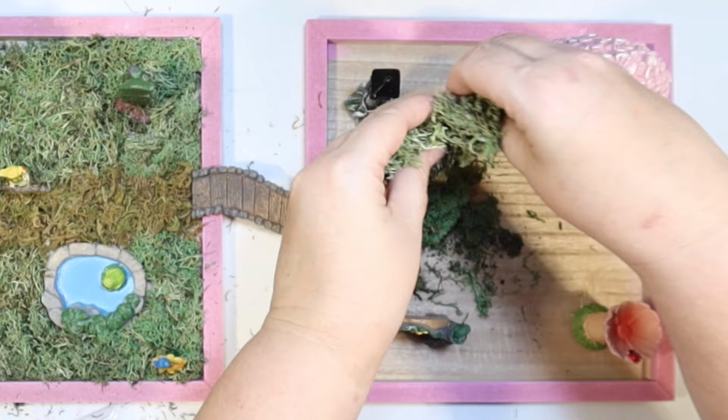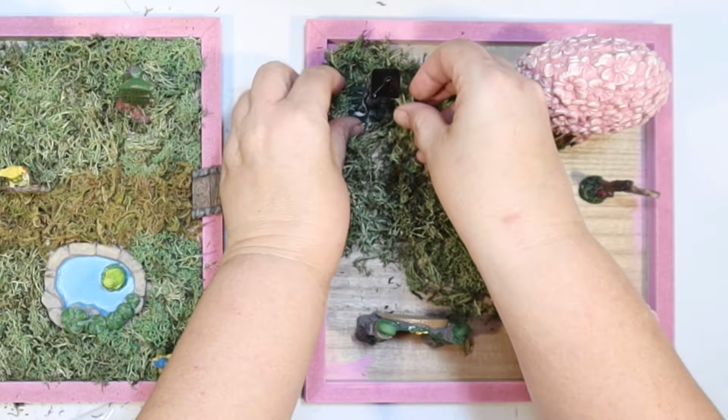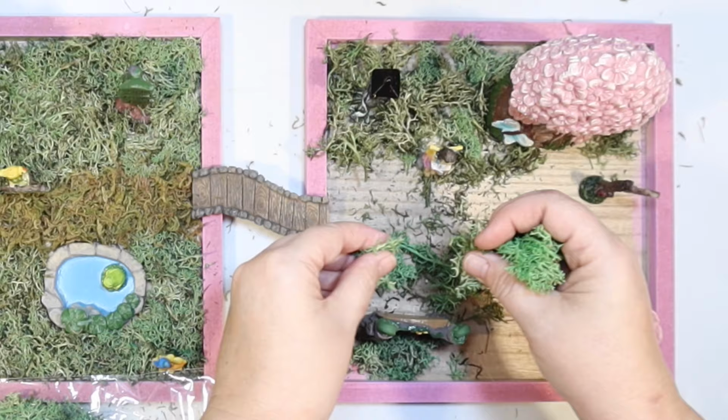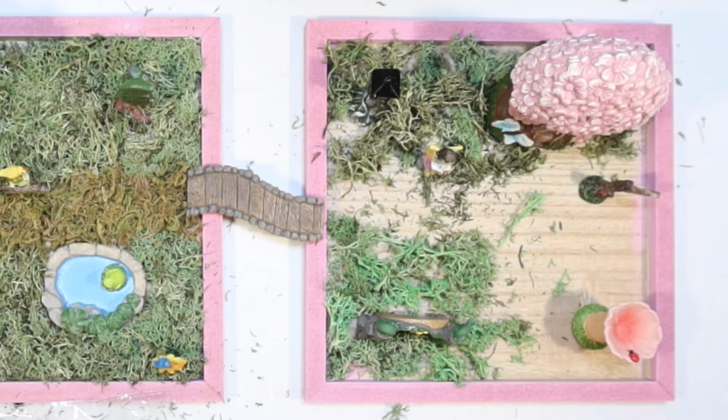Now here is some more reindeer moss. I'm going to start spreading that around. On this one, I'm going to do a mossy meadow everywhere, but I am also going to have a path to go over to the pond and stuff like that. And I'm also going to have a path that goes to the house. So I'm not going to need as much reindeer moss on this side, but I do want the backyard and the front yard mostly to be covered in it.